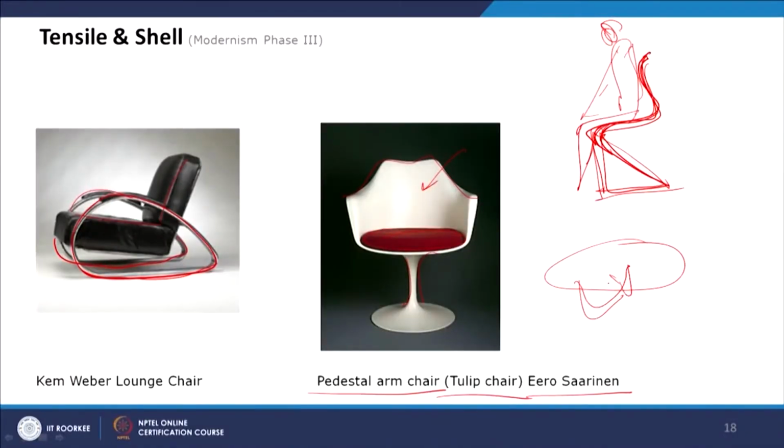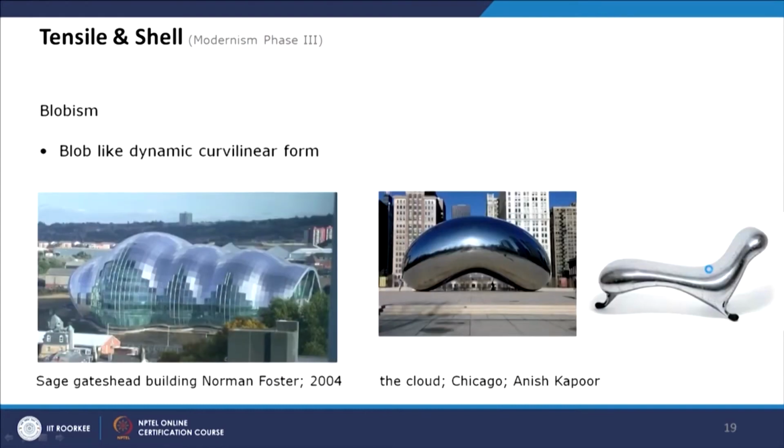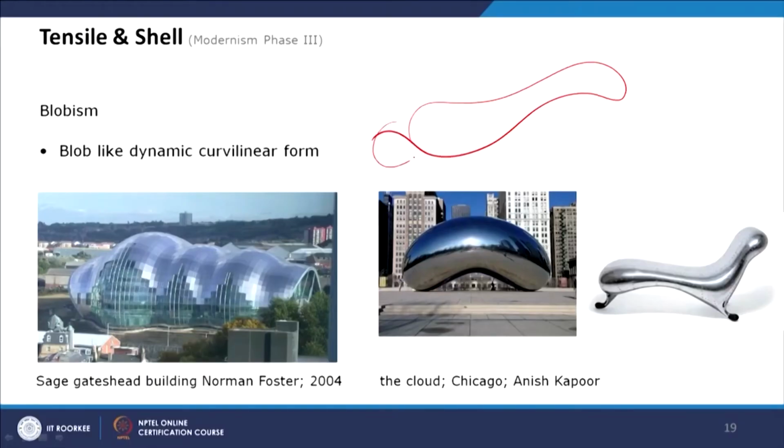Now also there's Noguchi's work we have shown earlier, the Noguchi table, which has a curvilinear form, and then there were two supporting members which also have a curvilinear form, which also kind of falls under the streamlining form. There's another movement which is similar, and it can be on the same parallel, which is called blobism, where the form becomes like a blob, or an amoeboid biomorphic shape, with fluid, continuous curvilinear form. This is called blobism in design, and whenever it is applied in architecture, it is called blobitecture. So it's a blob-like dynamic curvilinear continuous form.